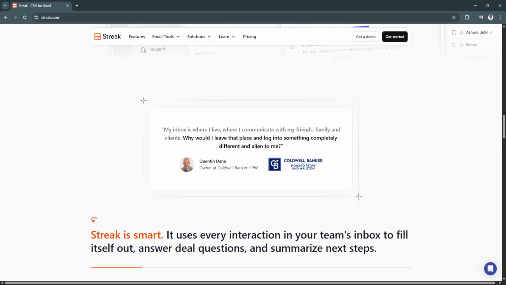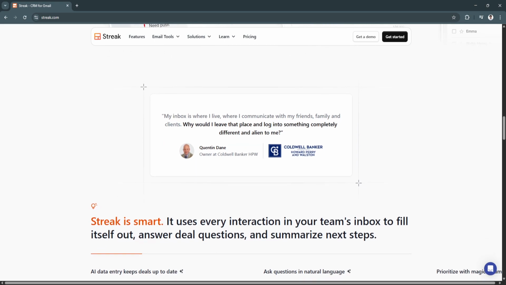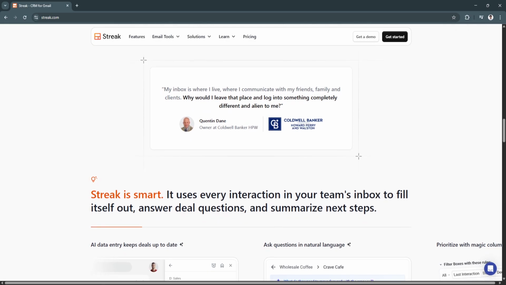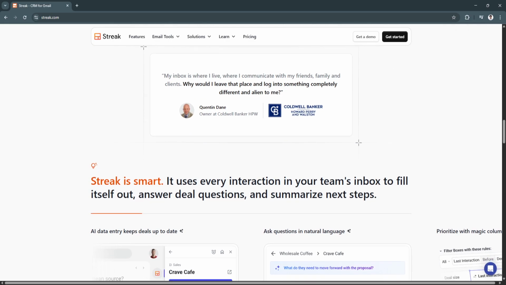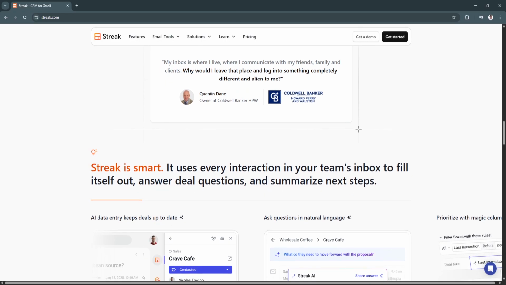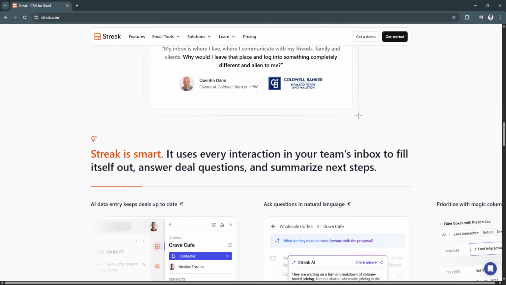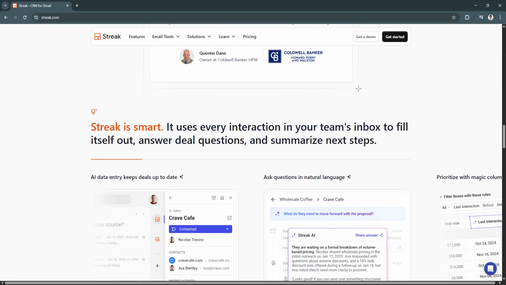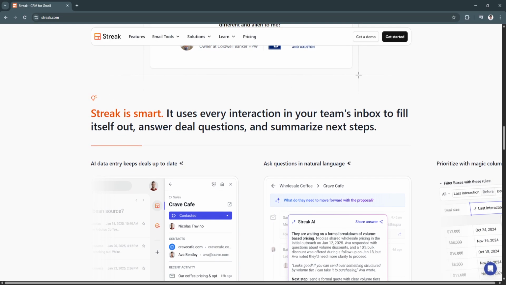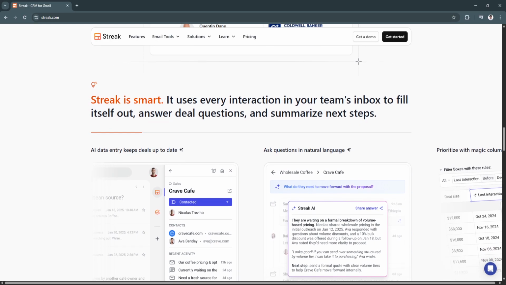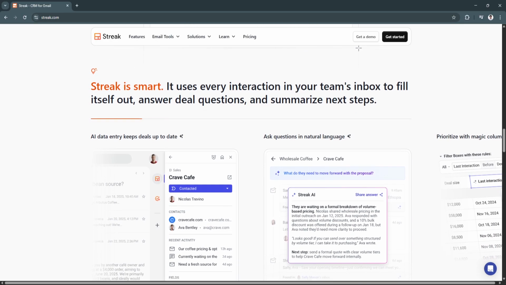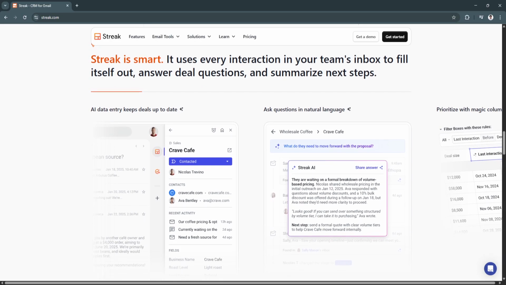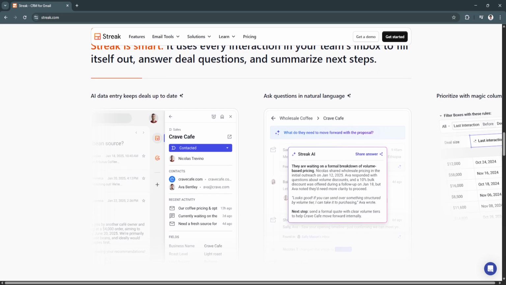For example, if you frequently send introductory proposals or follow-up reminders, you can automate those with just a click. This gives you insight into customer behavior and saves you hours of repetitive work. You'll know if your emails are being read, which helps you follow up strategically. Plus, automation ensures consistent communication, which leads to higher response rates and stronger client relationships.